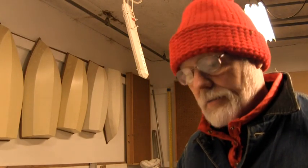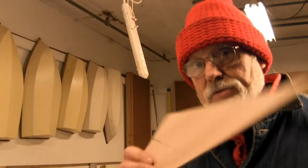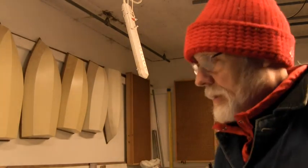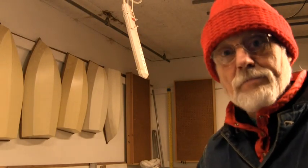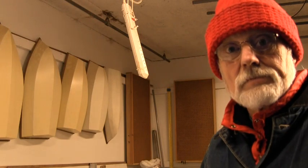We're going to do something different today. Well, not really different. We're going to figure out the arc of the hull. And I've got my pencil with a little barrel thing on it to follow along on the edges, and then a piece of scrap wood with a straight edge along it. It doesn't have to be perfectly straight because we'll be shaping it, but let me go ahead and repoint to what we're going to be doing, and we'll start again.